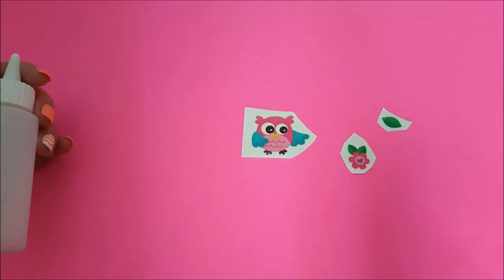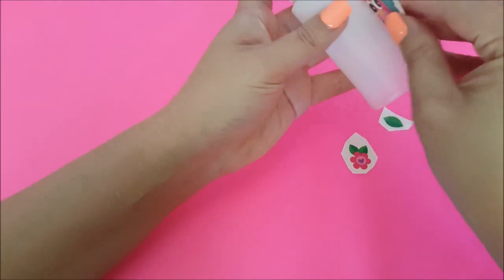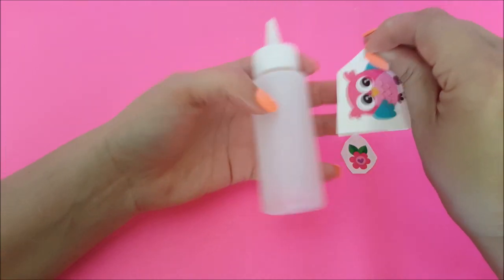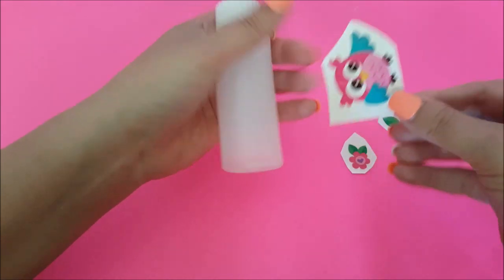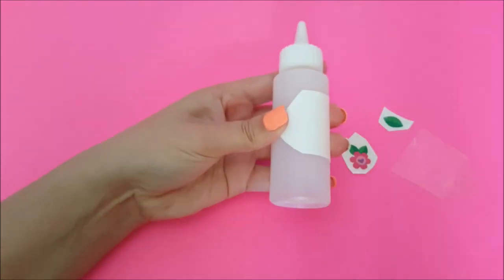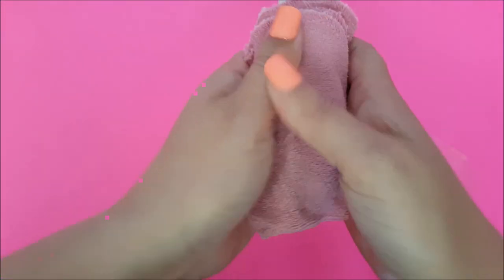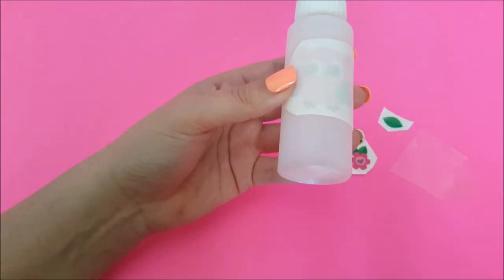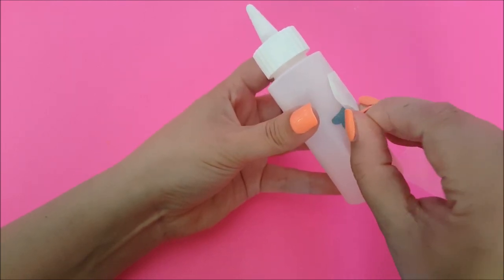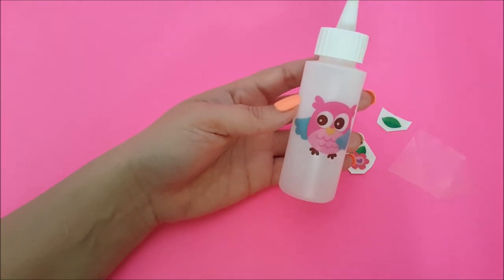Okay, so I've picked out the tattoos that I wanna use on my bottle here, and before I take the plastic off, I just wanna see where I wanna put it. All right, so I'm just going to take the plastic off, set it, I would say about right there. Then I'm going to take my damp cloth here, and I'm just going to hold it there for 30 seconds. All right, I'm going to remove this, and then I'm slowly going to see if it worked. It looks like it worked, so I'm gonna go ahead and put these somewhere, and then I'll come back and show you what I do next.